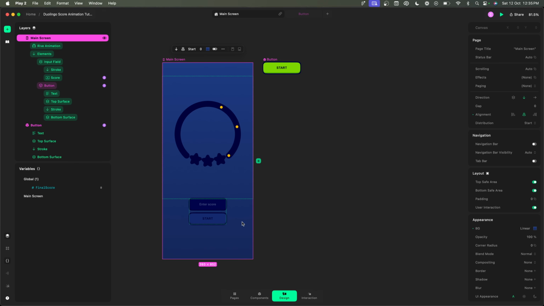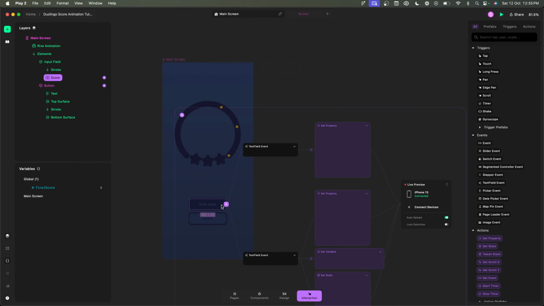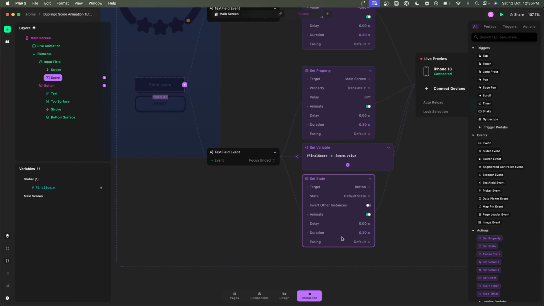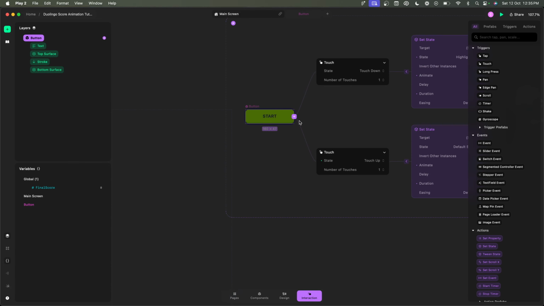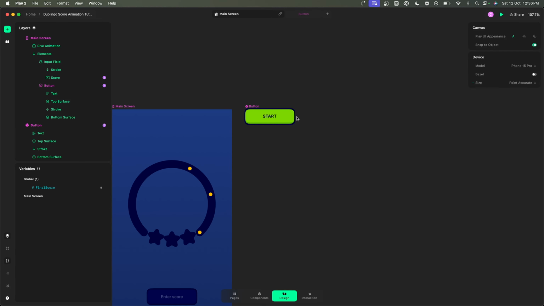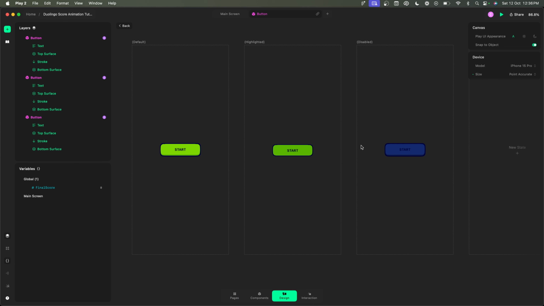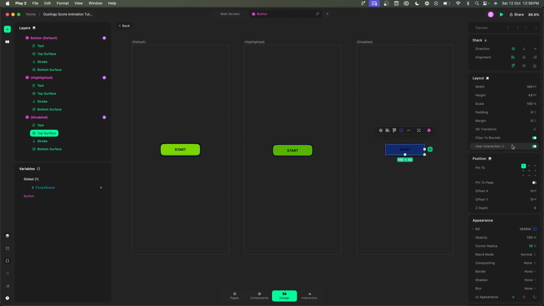is that if I come back here to our interaction mode and click on this, we can turn on that user interaction switch that we had turned off. So quickly to show you what I'm talking about: if I click on the button over here and I click here, you can see that this user interaction is turned off, but for the default one, it's turned on. So essentially it should work. I don't know why it's not working. I will probably let the people at Plano know to see if it's a bug. But if you're facing this issue, there's a very easy solve.